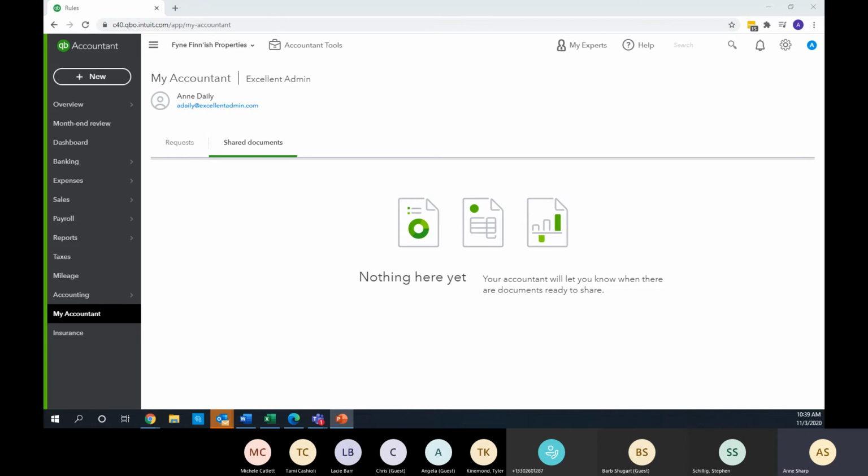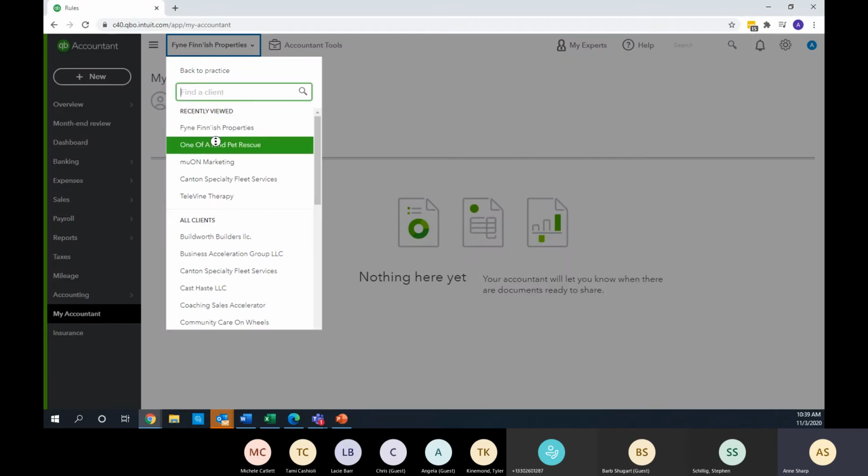Okay. So the last thing I want to spend a little bit of time on is project costing. Okay. So I was digging around on here last night trying to make sure that I was in the right portal to do the project costing. And I think that what happened is QuickBooks changed their users so that you have to be a certain user to have the project costing. Okay, so bear with me.